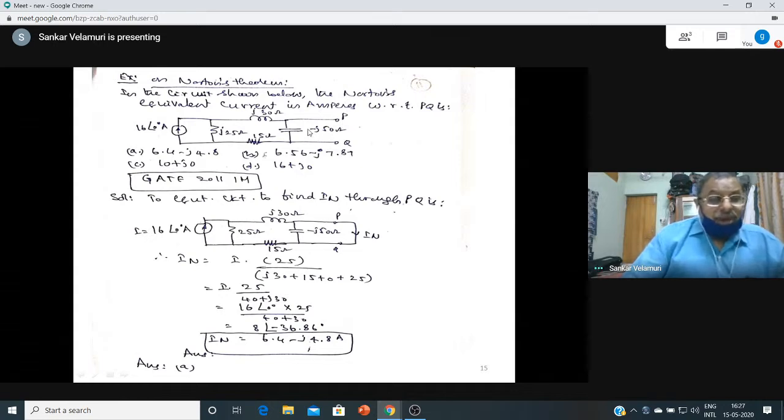So therefore, the question of the voltage and this parallel element taken doesn't come into here. In the sense, you first short it. So the equivalent circuit now, it is a GATE question, this one for multiple choices. I don't want to read these complex values because it is for 1 mark only that is being given.